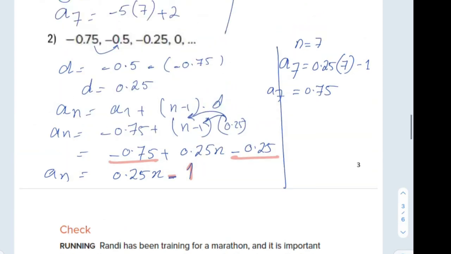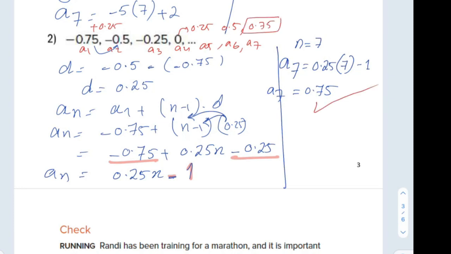As it's obvious here that the numbers are increasing by 0.25, which is the common difference. So let's try to add 0.25 each time. This is term number 1, term number 2, term number 3, and this is term number 4. So if you add 0.25, term number 5 will be 0.25. Term number 6, it will be 0.25 plus another 0.25, it will be 0.5. Term number 7, adding 0.25 to 0.5, it will be 0.75, which is the term that I found here. So yes, we can check mentally because it is very near, but if it is very far, it is time consuming, so it is recommended to use the equation, of course.